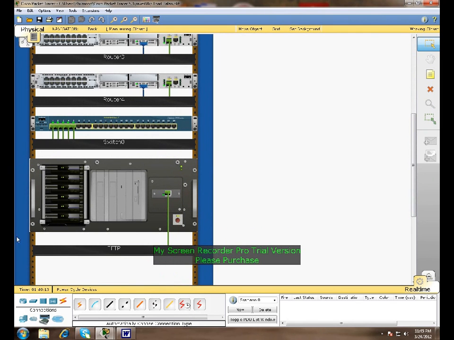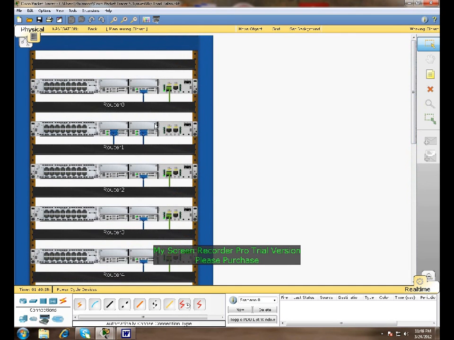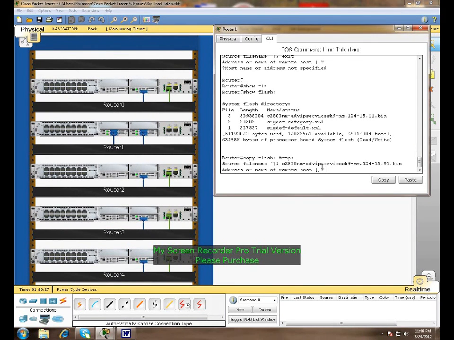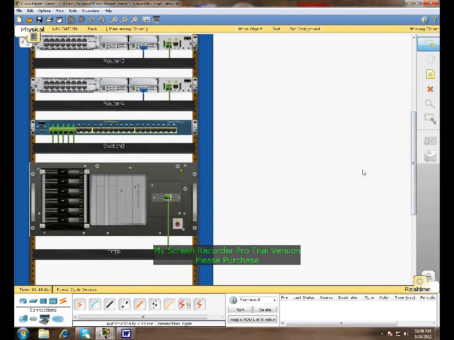Okay, this is our target host to which we are to send our flash iOS backup, right? So let me put its address here, 5.0.0.5. I hit enter.